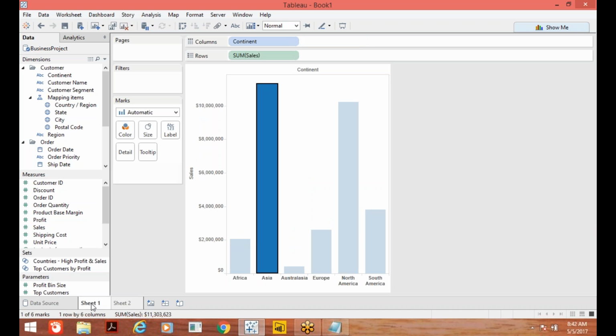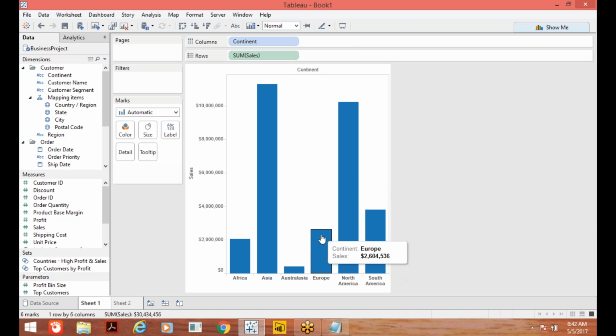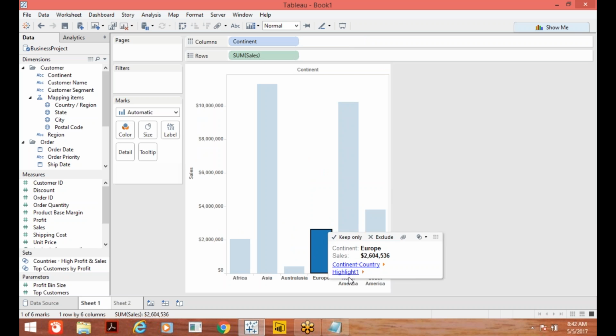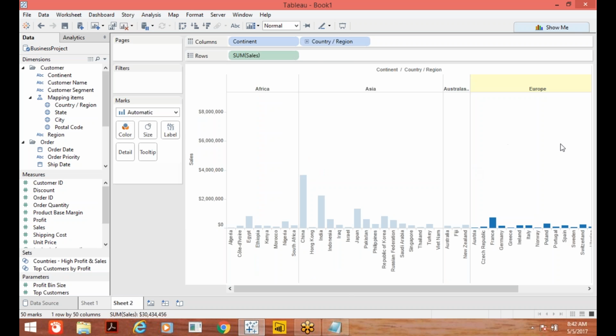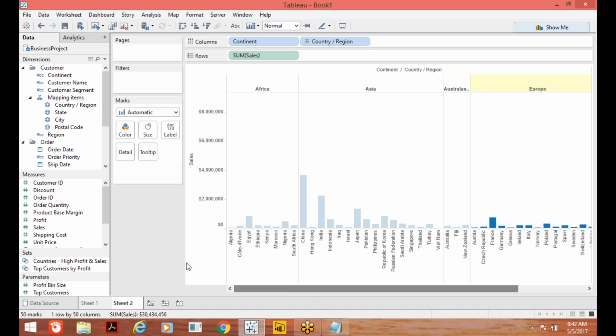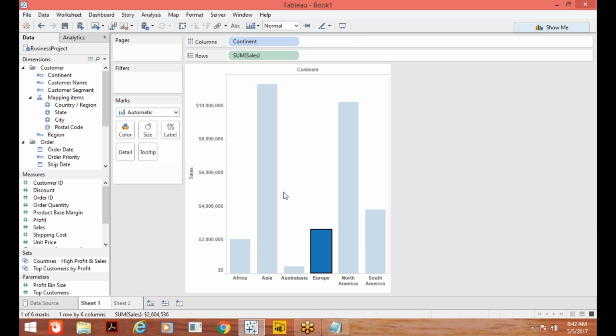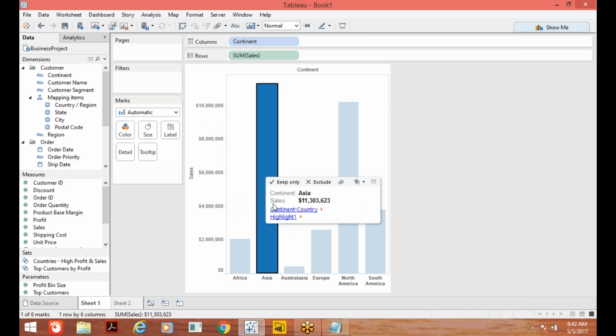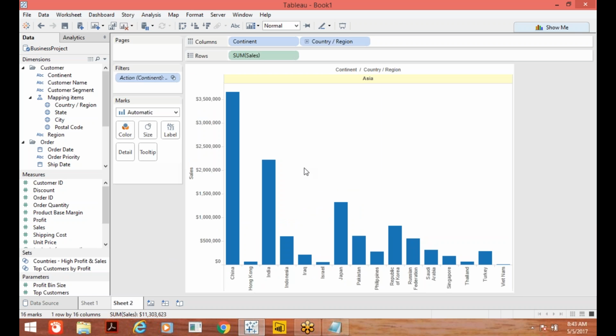See, if you go with sheet 1, if you go with Europe and go with highlight, go to sheet 2. Yes, only European countries are highlighted and remaining all are not highlighted. So like this you can go with the highlight action. Right? So if you go with Asia and go with coordinate country, yes, it is also working fine.